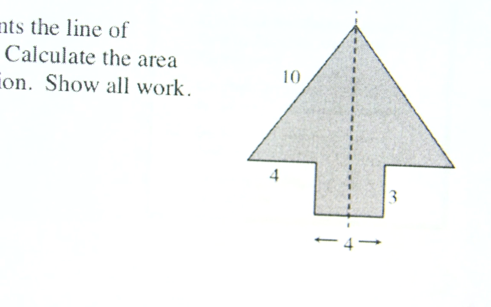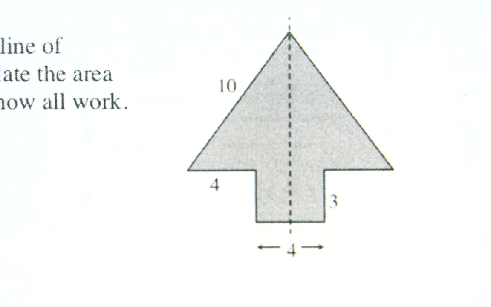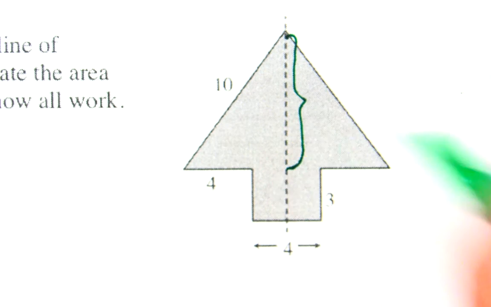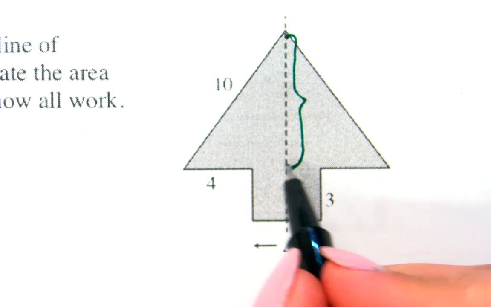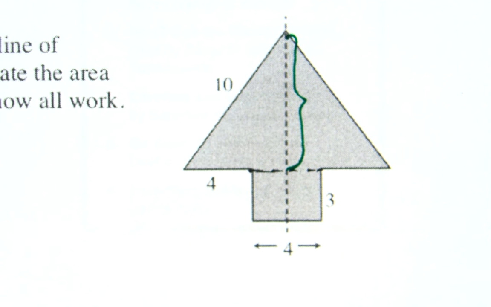Right, 43 is more than one way to do this. So I'm just going to show you one way. If you figured it out another way and you got the same answer as me, that's great. But there's no way to do it unless you figure out what the height is from this part up here all the way down to here. You have to figure out what this green little portion is. There's no way to do it without that. Now, it shouldn't be that big of a deal.